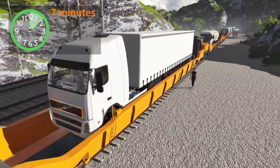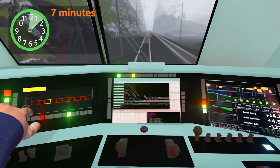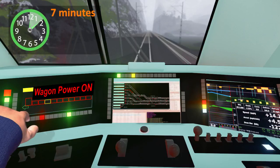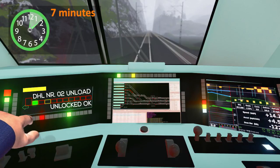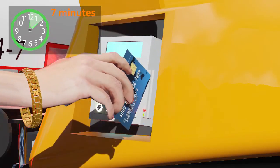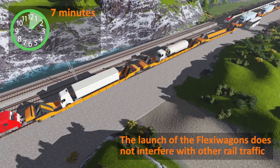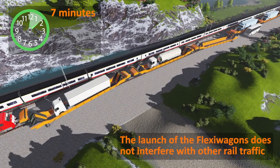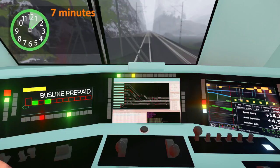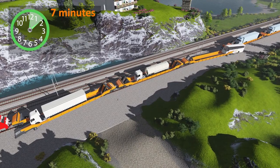During the 300 km long journey through Switzerland, the train makes a 7-minute stop to take a bus on board and unload a truck. The train driver activates the wagons that have to open during the stop via a touch screen in the cabin of the locomotive. The truck driver uses her credit card and remote control to open the wagon, while the wagon taking the bus on board is operated by the train driver, as the bus is a regular user of the FlexiWagon service and billed by invoices.